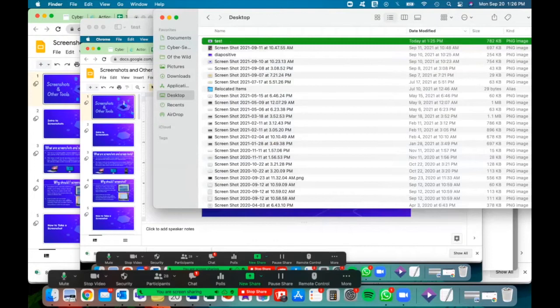I can also move it into another folder if I don't want it to stay in Desktop. And the fact that it's in the Desktop folder means that it has also appeared on my desktop screen. So if I were to close all of my applications and open Windows and just see my desktop screensaver, all of my screenshots will be present there as well. So you can also find them from that method or by looking in Finder under the Desktop folder.